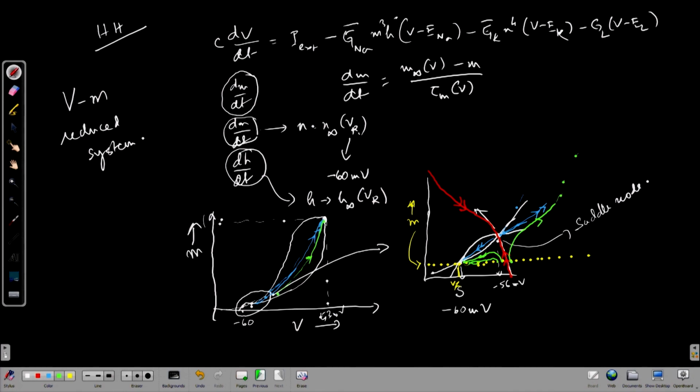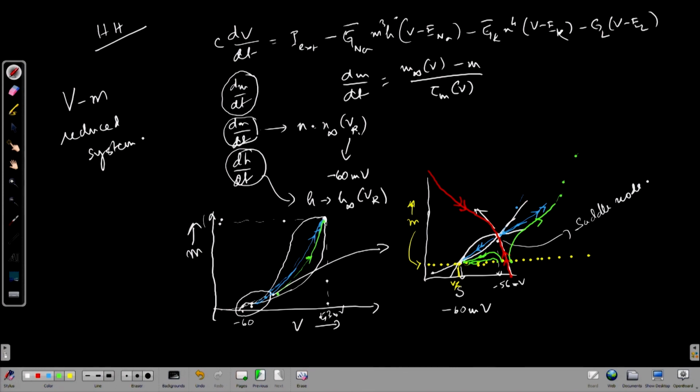Now you will ask, so where is the action potential? Well, as we had said, we wouldn't be able to show the action potential because it needs n and h to be changing. Because we do not have them changing, we have the point to which the sodium will take it, which is the stable node where m equals 1, the saturation of opening of the activation gates. Since h and n are not changing, this is only the left part, or the initial part, of the action potential that will be shown here.